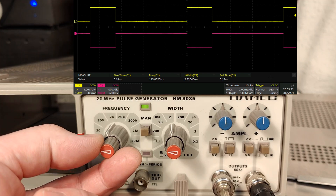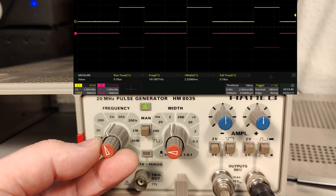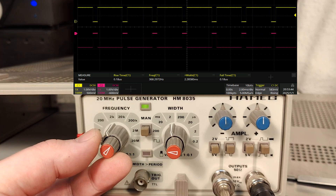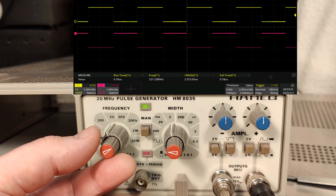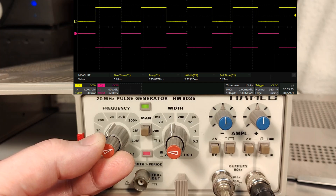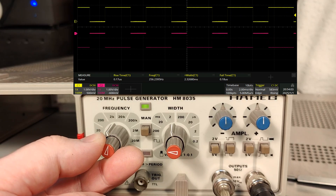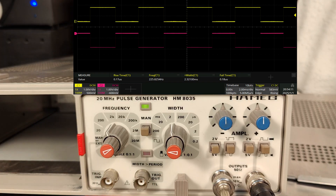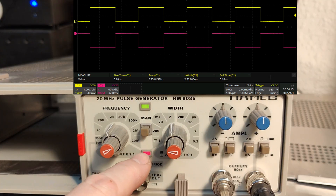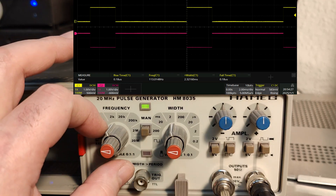When the repeat frequency gets too fast you can see what happens - the pulse width has the highest priority, it wins and keeps cycling over and over. If we look here there's now a blinking red LED, which is probably hard to see with the light, but it indicates an error - we've adjusted this wrong. Let's go back to a legal limit.